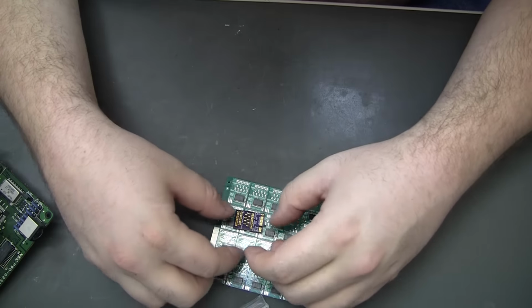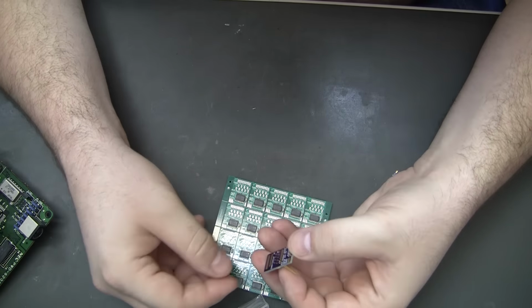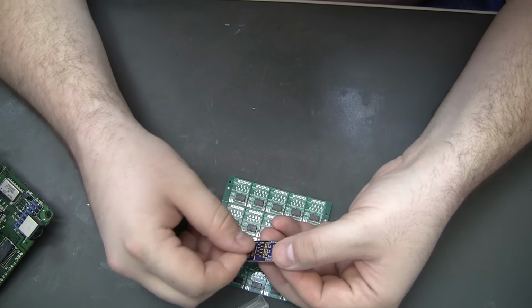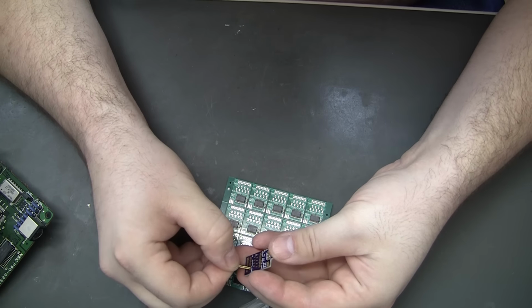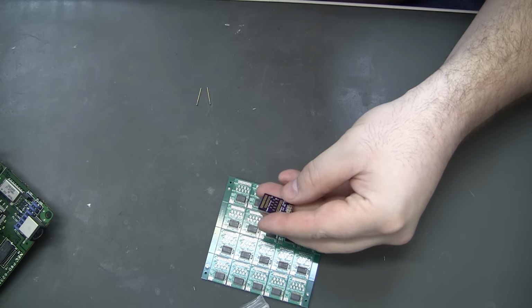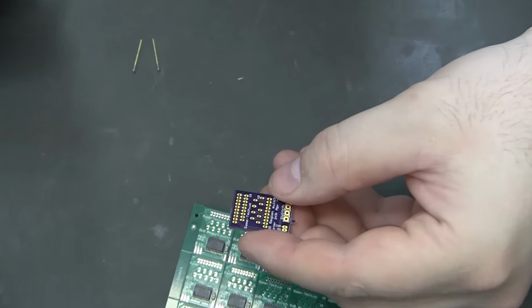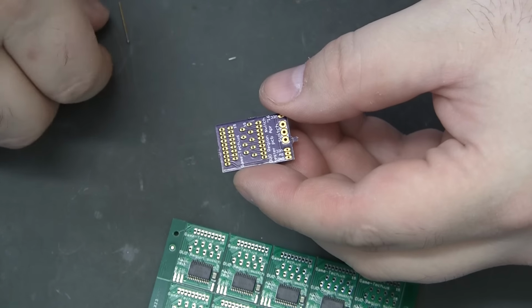Try to get them situated somehow. That's not even a pinhole. That's a ribbon cable hole. I was trying the wrong hole here. So yeah, I may have requested just a little bit too tight of a hole.